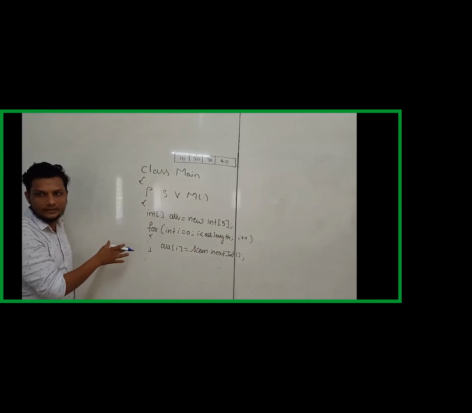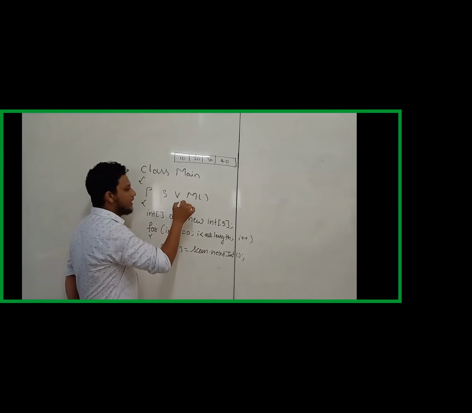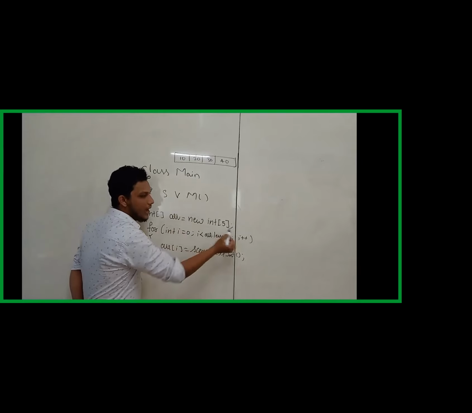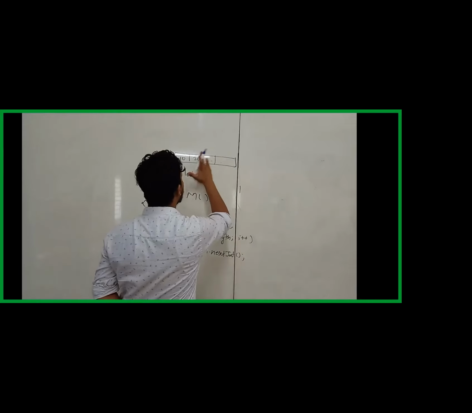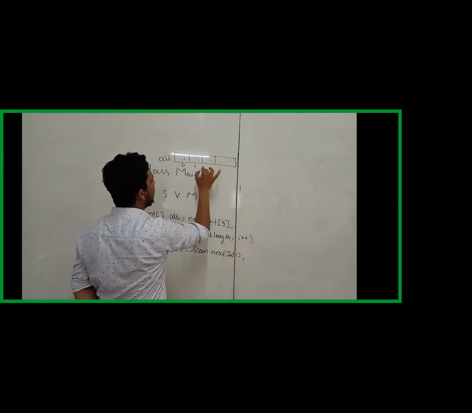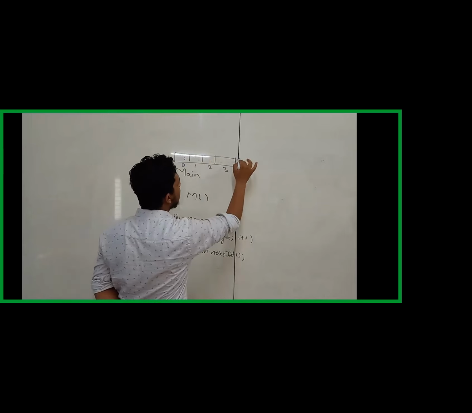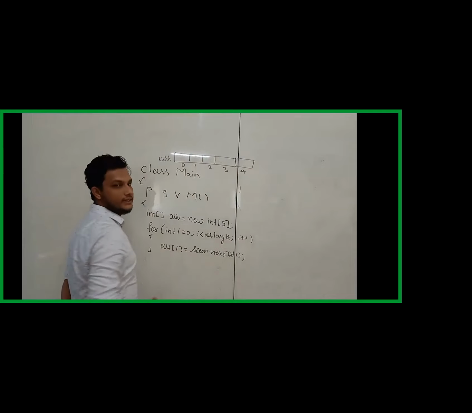Do you want tracing of this? Okay. So what I'll do here, guys, when we come to the tracing, initially control will come here. An array of size 5 will be created. Let me create an array of size 5. I'll name it ARR, with indices 0, 1, 2, 3, and 4, like this. The size 5 array is created.